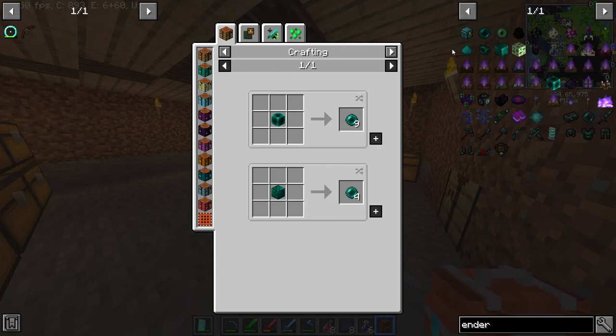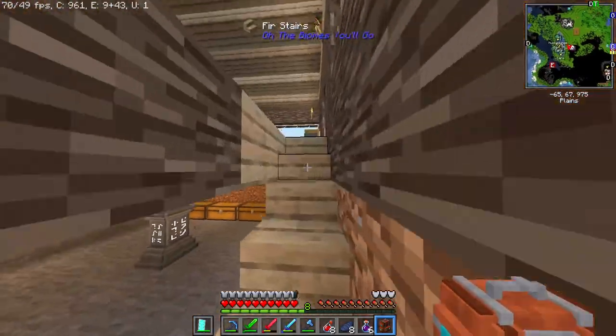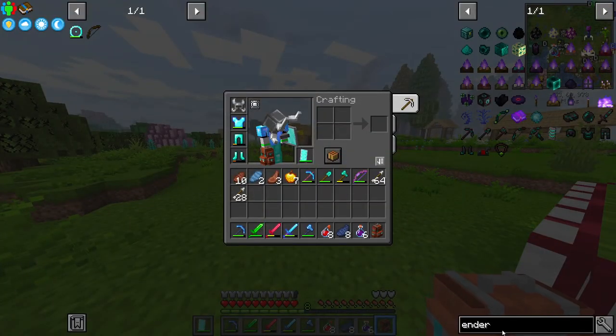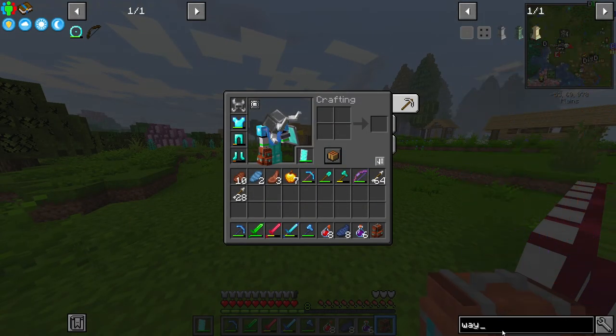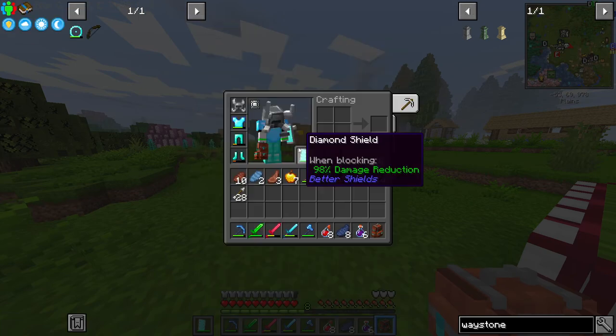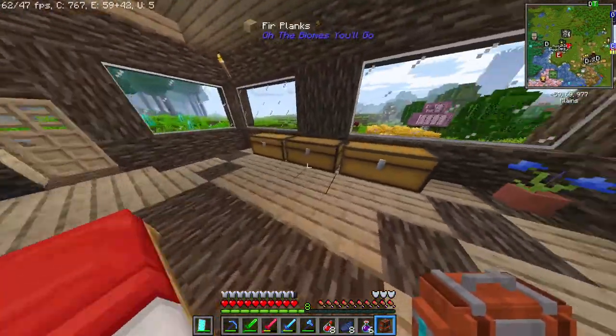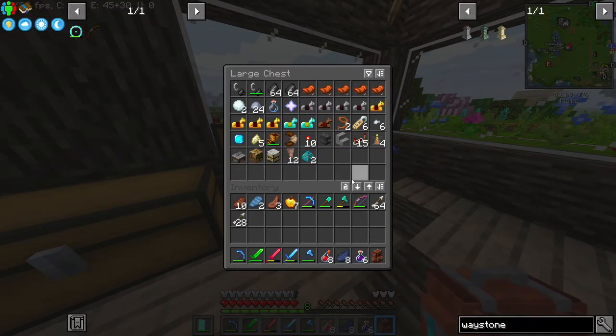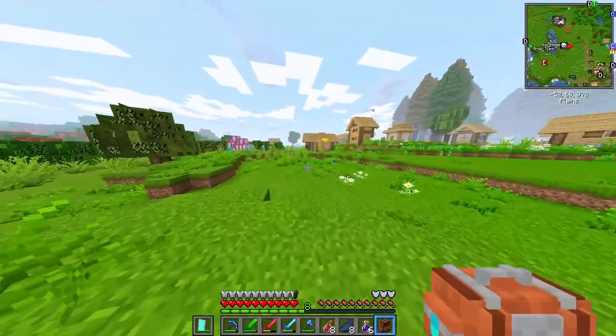Crap. They could have been helpful because I could have made a waystone. Waystoned my way back to the portal. But you need 4 ender pearls. Which I don't think we have. Another waystone sitting around by chance? Nope. I'm gonna have to run all the way there.